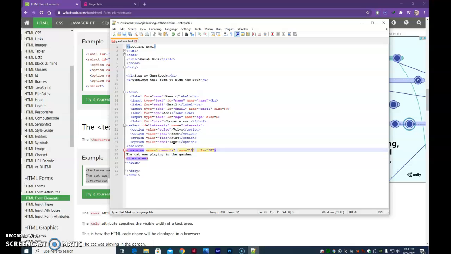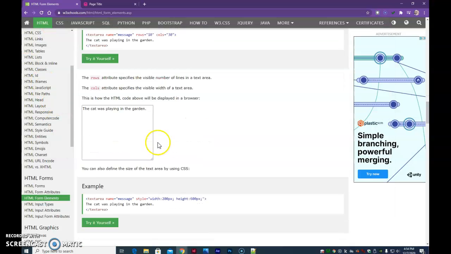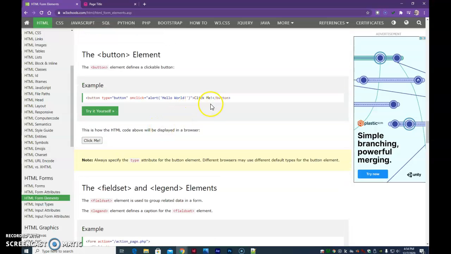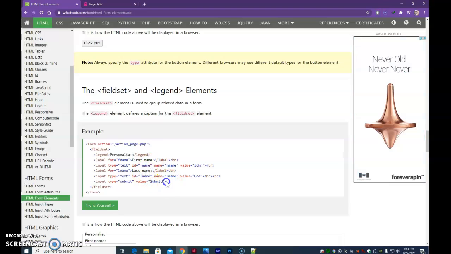I don't think we need 10 rows. And finally, we're going to need to have a submit button. And we need this guy right there. That'll work.